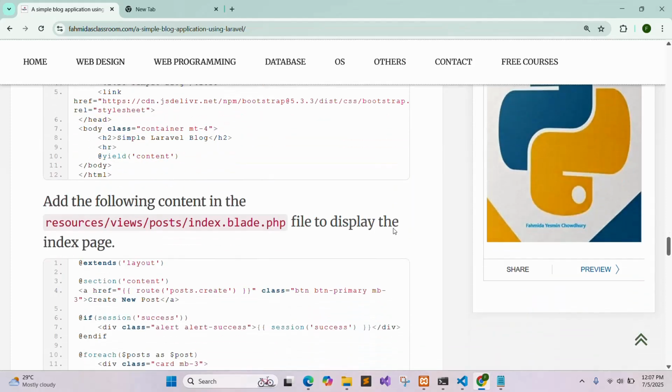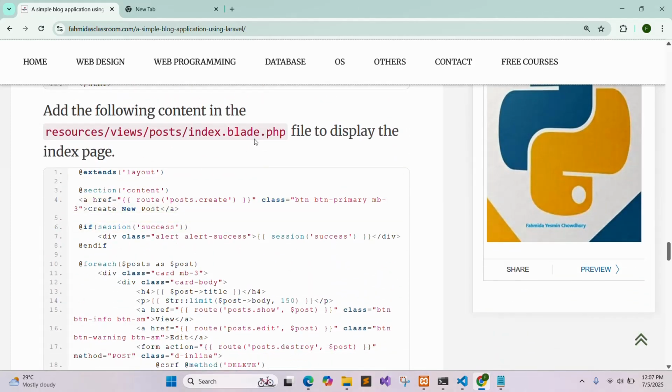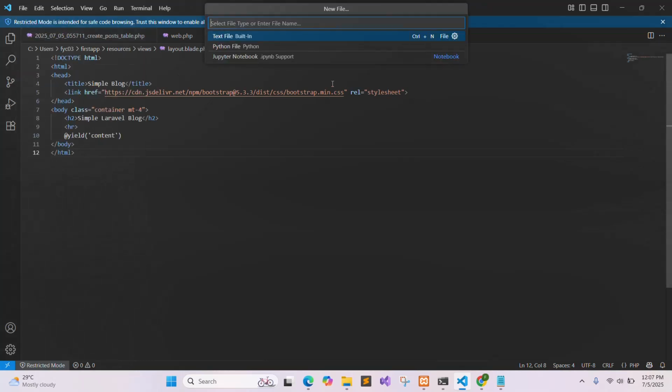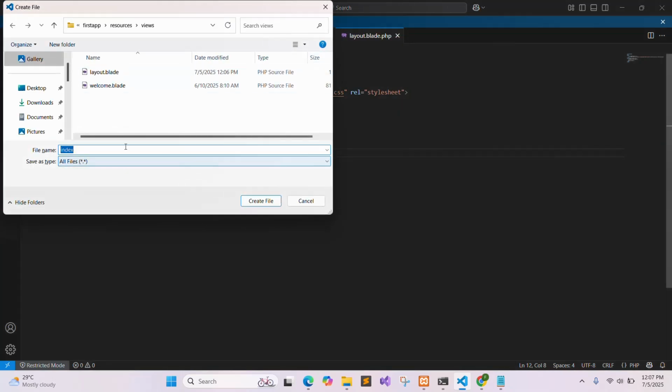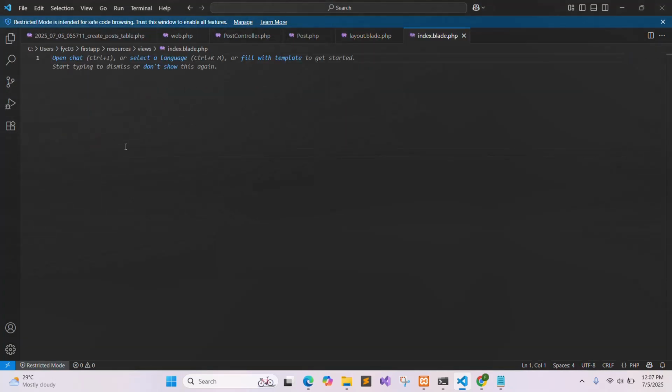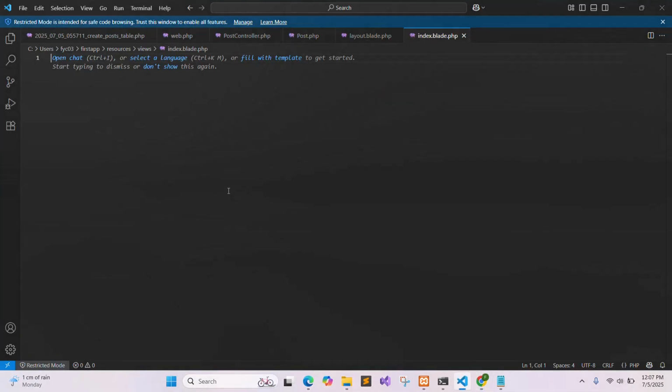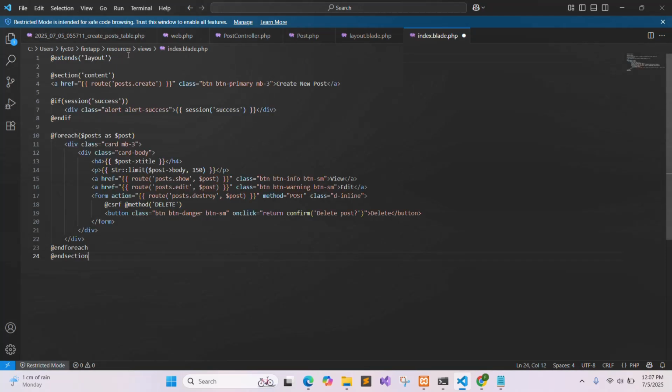Okay, now you can create the index.blade.php file. In the same way, I will create index.blade.php and copy the code from here. Here you can see that it extends the layout.